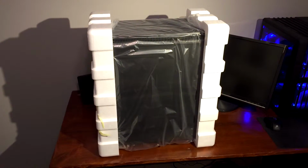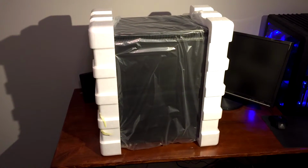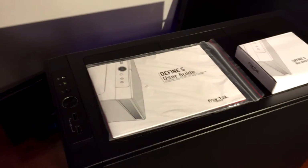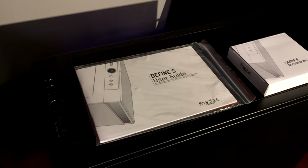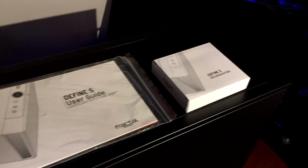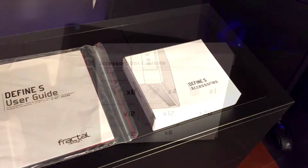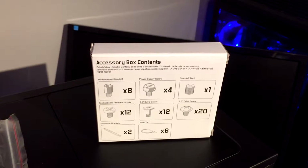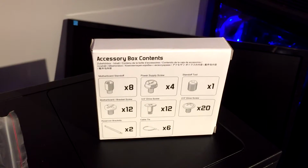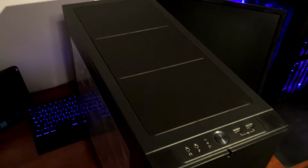As you can see, the case comes packed in your standard way, styrofoam, plastic, nothing too much to be excited about. The case comes with a user guide, pretty simple, not too much to it, just a small booklet. And it also comes with a box of the hardware and little doodads you'll need for putting it together. We take a quick look at the back here, we can see what it comes with. Motherboard standoffs, a motherboard tool, screws, zip ties, exactly what you'd expect.